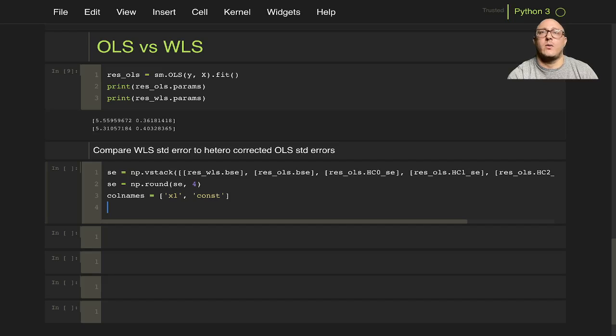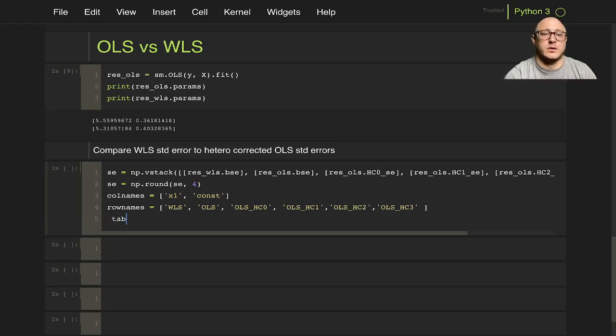Then we have our row names, and we want this to be weighted least squares, our OLS, OLS HC0, and I'm going to copy that because we're going to do HC1, HC2, HC3.